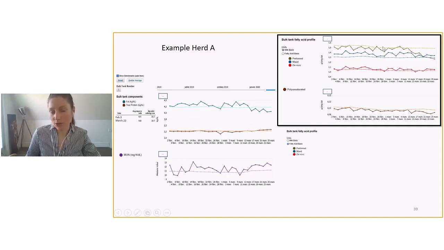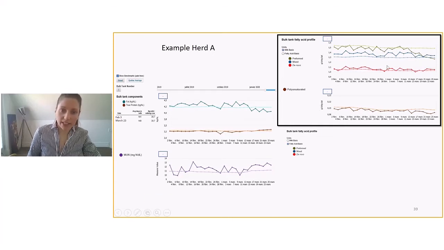Looking at this green line here, we see that the preformed were pretty stable near the average, and in mid-March they really started to decrease, even below the level of the mixed fatty acid. If we look at de novo and mixed, there seemed to be not much of a difference in these two curves, maybe a slight decrease at the level of the mixed fatty acid here.